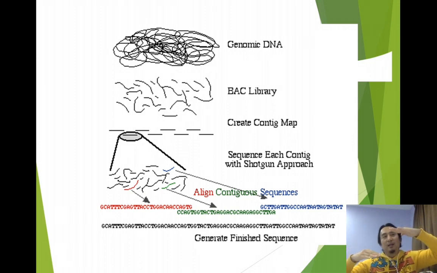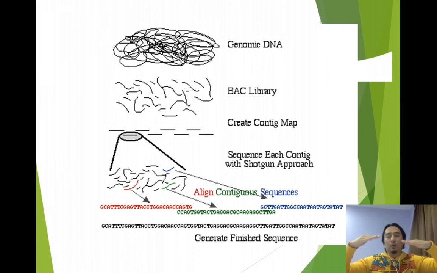Okay, fragment ni sequence dia, fragment ni sequence, then we put this results in one database, one computer, and the computer will run a software that can detect which part is aligned together. So for example, fragment number 1, this is fragment number 2.